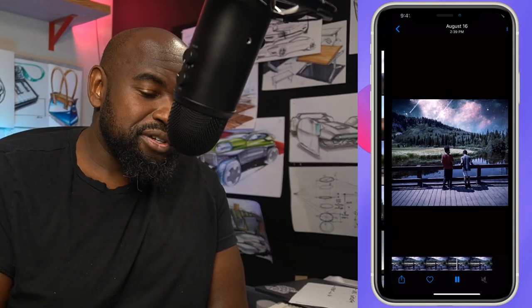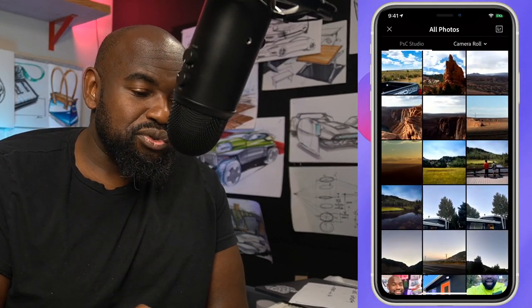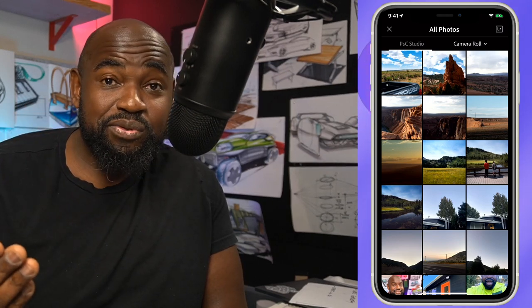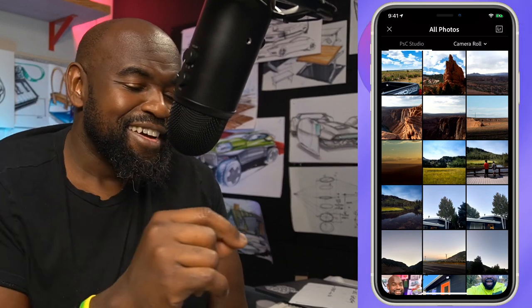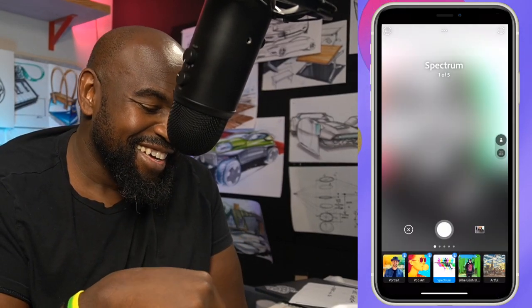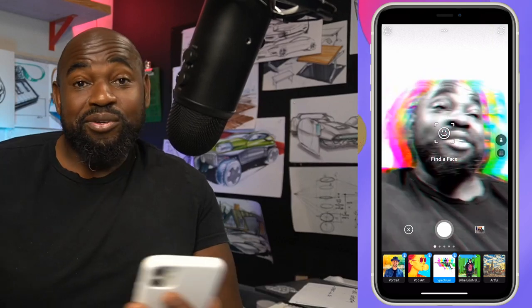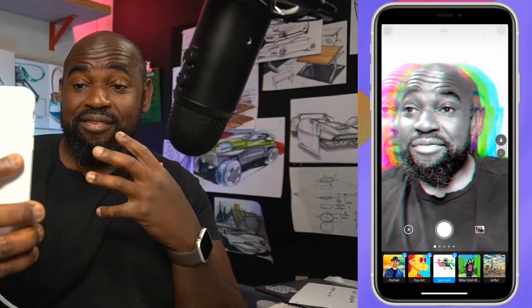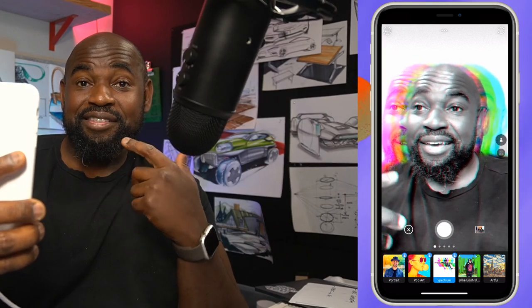All right. And there's other apps and tools that'll help you create an animated GIF if you wanted to as well. And yes, it is a GIF. So that's another thing you can do. So like I said, you can take photos live like this and see the effect and the filter.